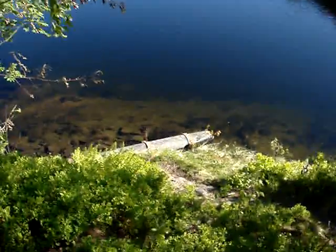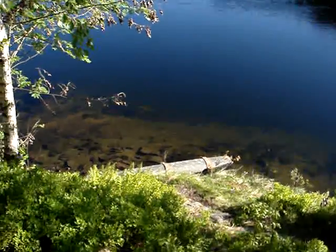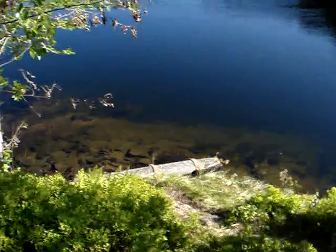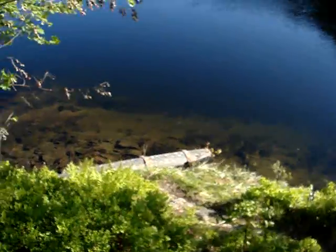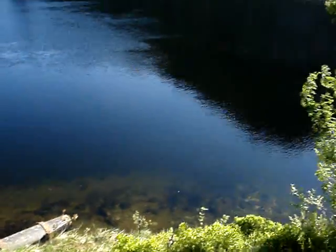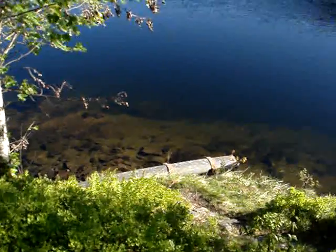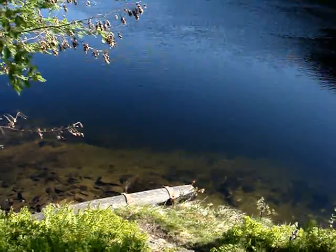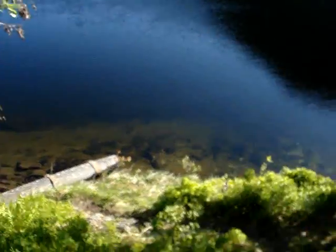Now you're not going to see it with the zoom, but I promise you, right in the center of the screen, right in the water, there's a brown trout about, let's say, 10 inches long, just hanging in the stream there, right in the sand. I'm going to get a new camera soon, and then I can zoom in on it. A pretty sight. Beautiful. Oh, there's two of them, right next to each other. Beautiful. Okay, I'm going to end this clip.